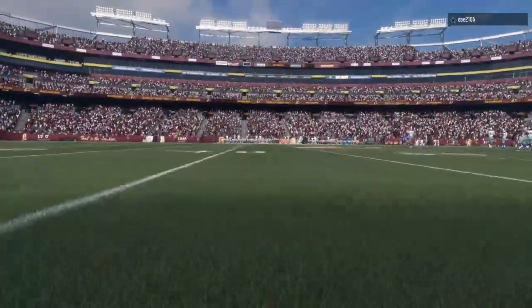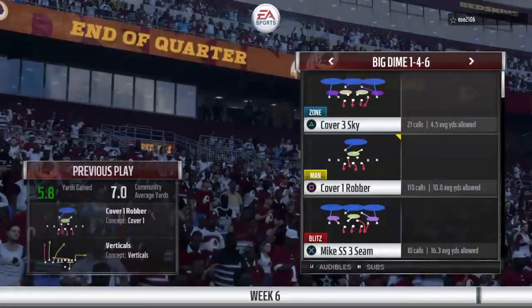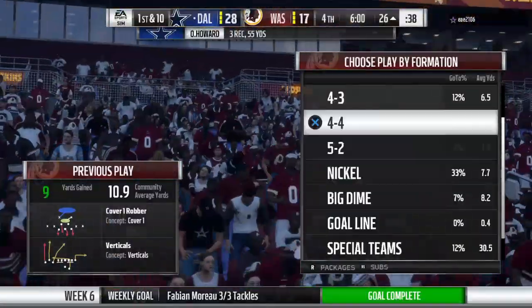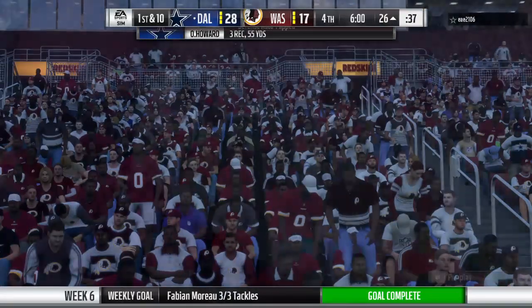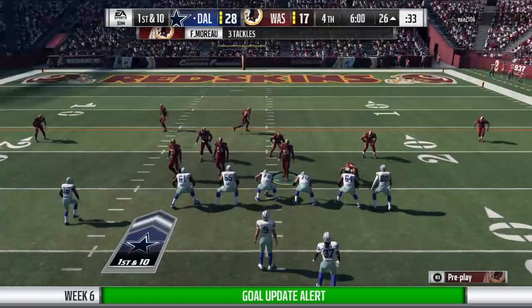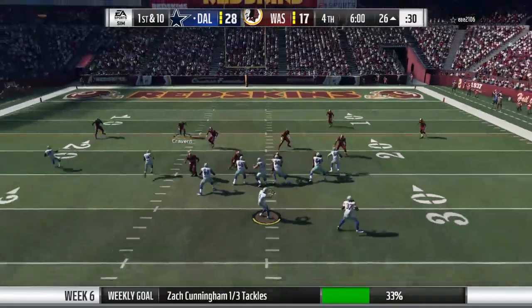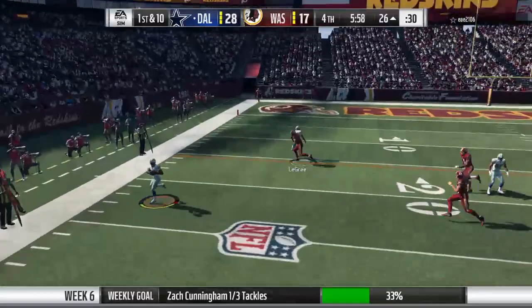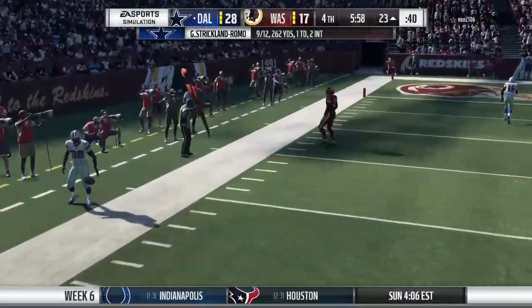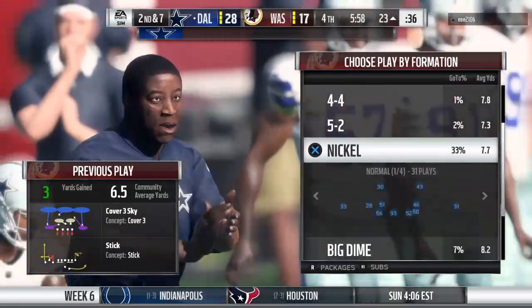Back now at FedEx Field. It's the Cowboys with the football. They'll be looking to tack on to their lead as we get set for the 4th. Offense comes to the line now, 1st and 10. They'll set up to throw, and he'll be out of bounds just inside the 25-yard line. The completion good for 3, and it's second down.